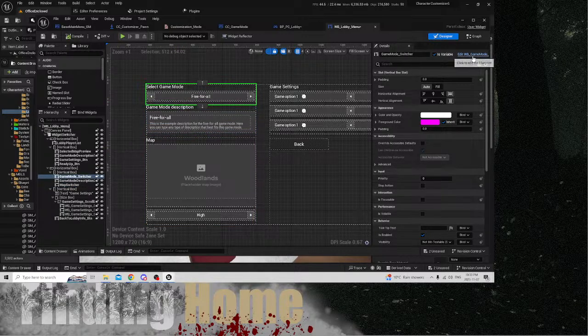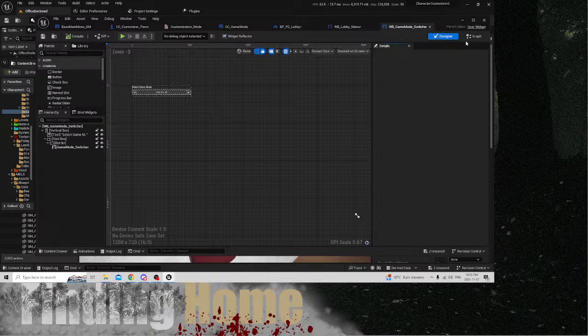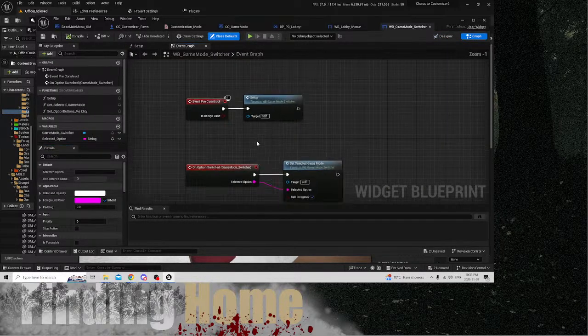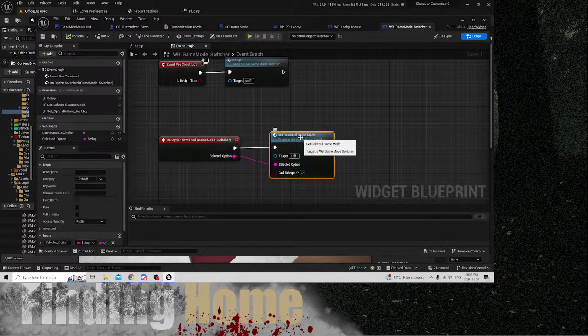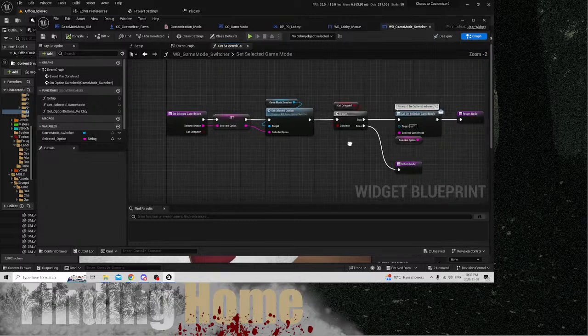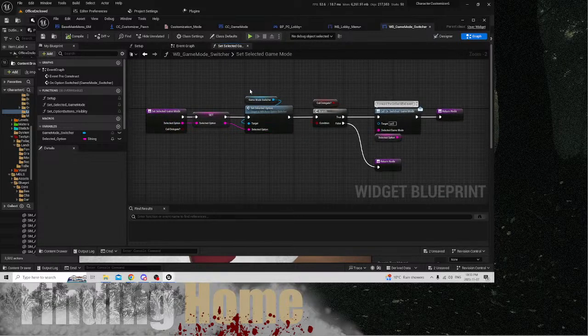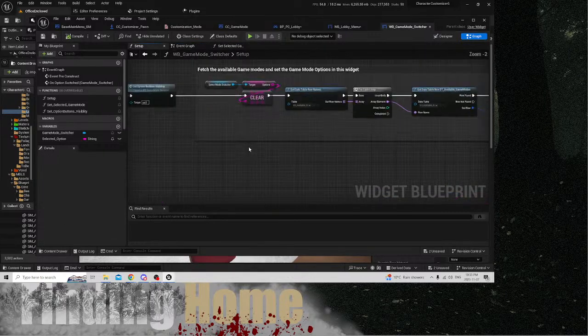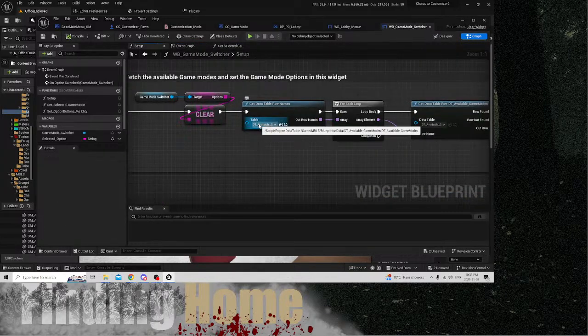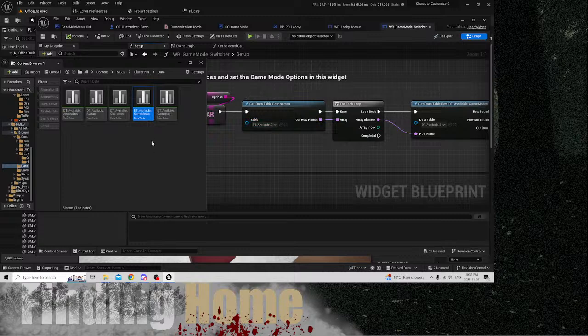Game mode switcher. So we click that. It's a button. Setup. Game mode option. Calls an event. And this is getting from data table available game modes. So you want to select that.